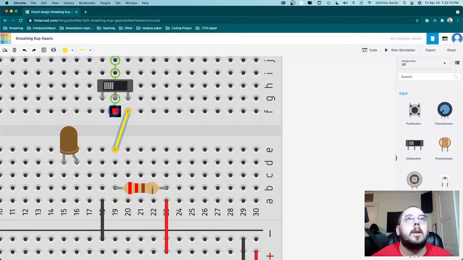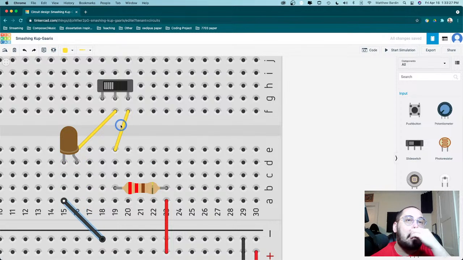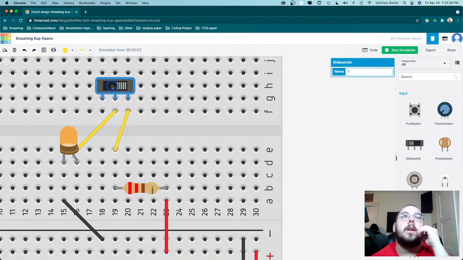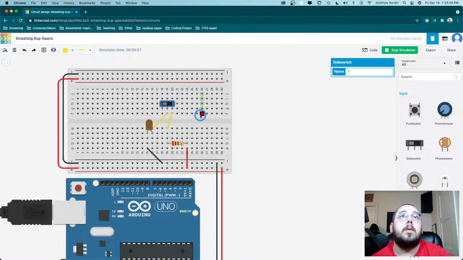And the switch, we're going to go from the switch to the row, the positive right here. And then we're just going to connect that negative end up. So what this should be doing, start simulation. There we are. So again, if you wanted to be super safe, you could even connect this one right here.